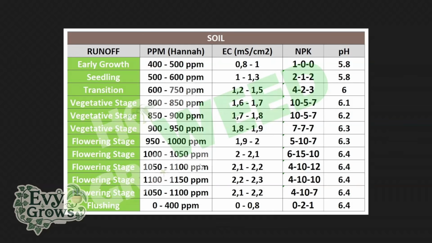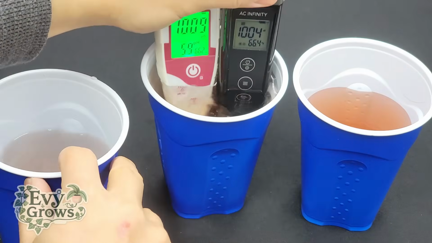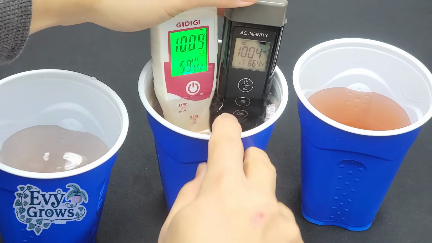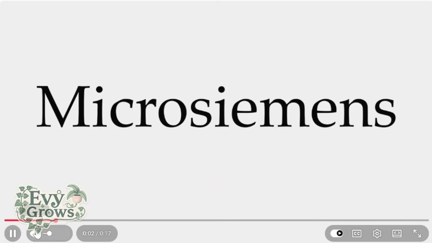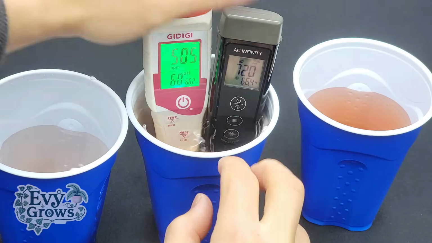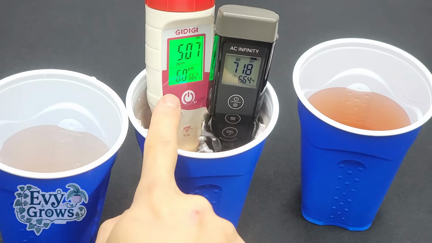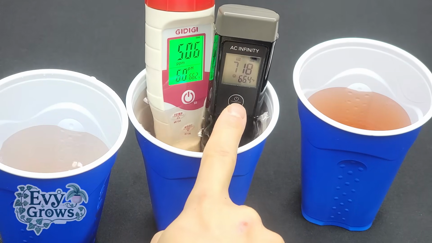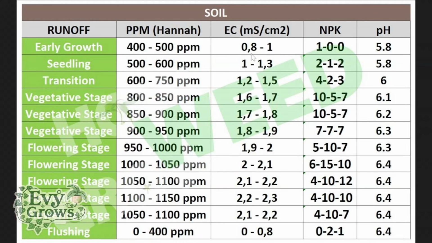and it's the best way to verify what scale your meter is. To do so, just switch your meter to EC mode, bring your nutrients up to 1 EC, which is also 1000 microsiemens. Then switch to TDS mode and see what ppm is displayed. You'll see this meter on the left is on the 500 scale, while the meter on the right is on the 700. For all my feed charts, I'm using the 500 scale, and a quick tip to avoid any confusion is to simply use EC.